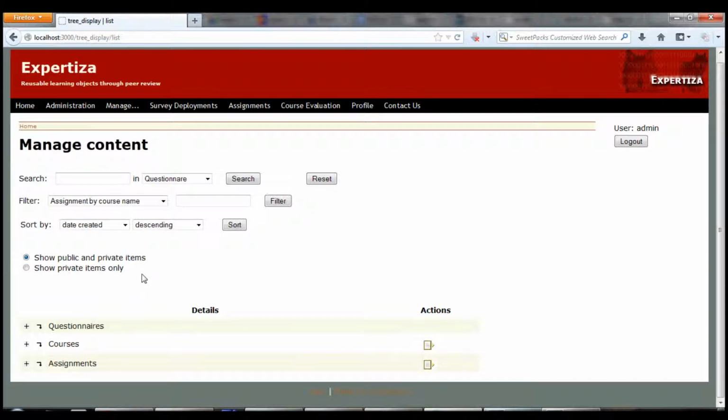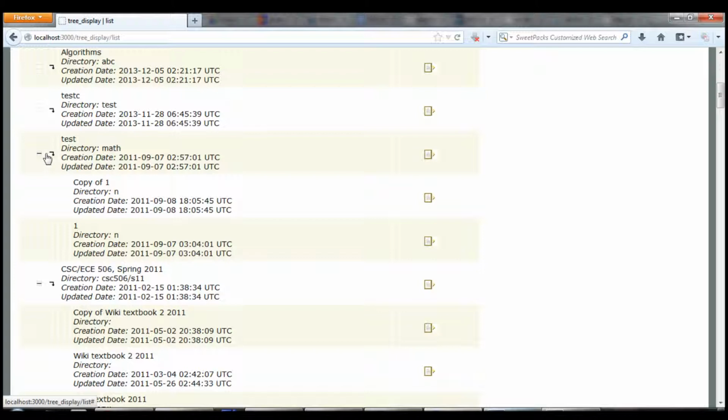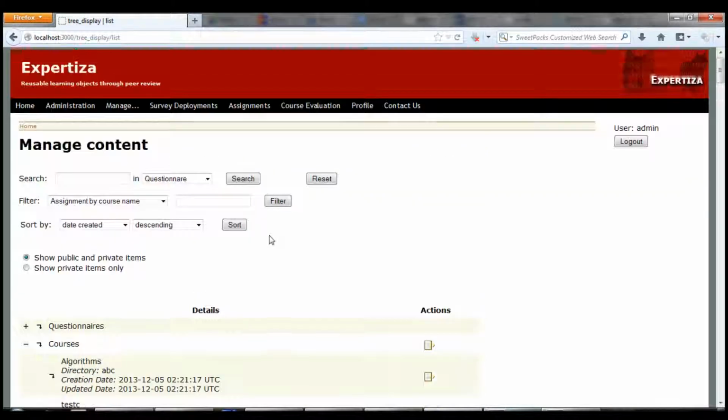Previously, all the assignments were displayed in a big list, around 50 of them, and instructors had to choose. If they have certain courses, they had to manually go and click on the courses and see the assignments. So in this project, if you see the courses, they are automatically expanded, and you see the assignments right below. So the user does not have to manually click on all the courses and see the assignments. It's already expanded.